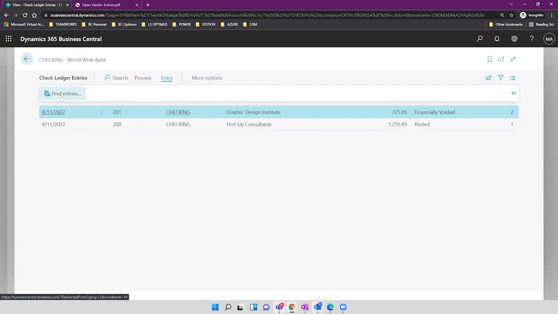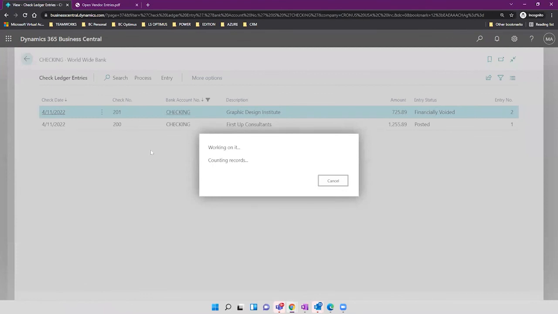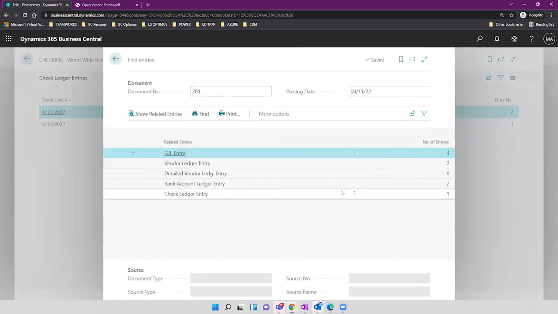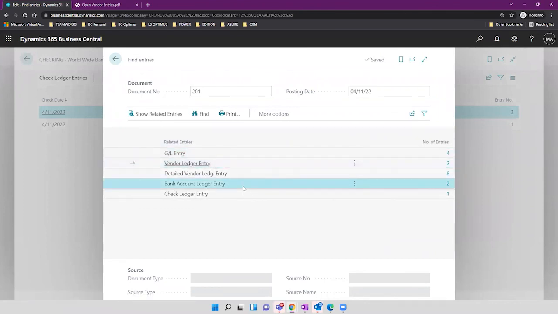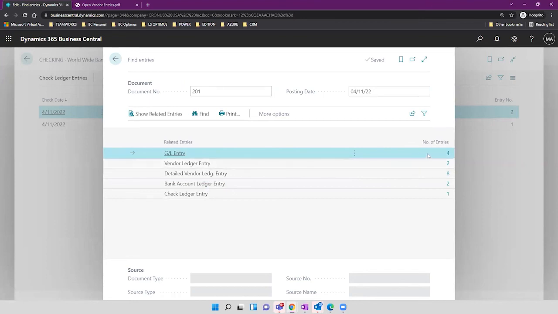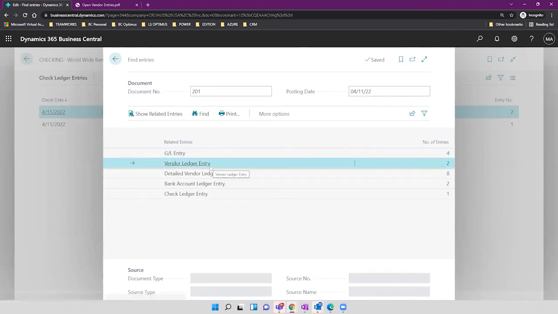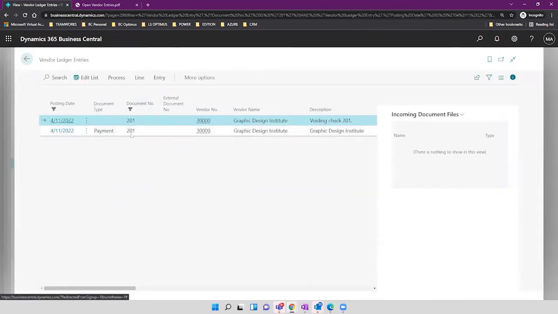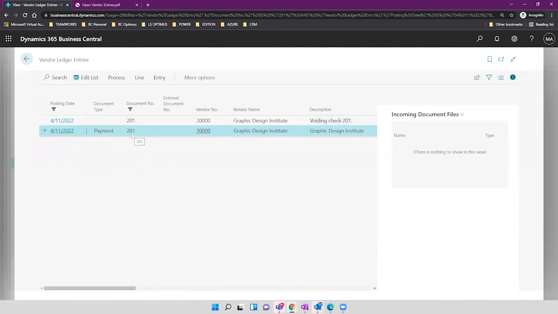But not only that, you can navigate back and forth, okay? This is good about navigation, just to finish now. You can do an input in any given journal, right? But at any given moment, the destination of the information was the same. In this case, a GL account, a vendor, a bank. Now, instead of only one entry, I have two because of the reversal. Look at this. And from here to any of these, you can actually navigate. You could open a GL and then come back to the check. You can open a vendor card, and to verify, you can do the review of what is going on. So to review detail, it's back and forth.